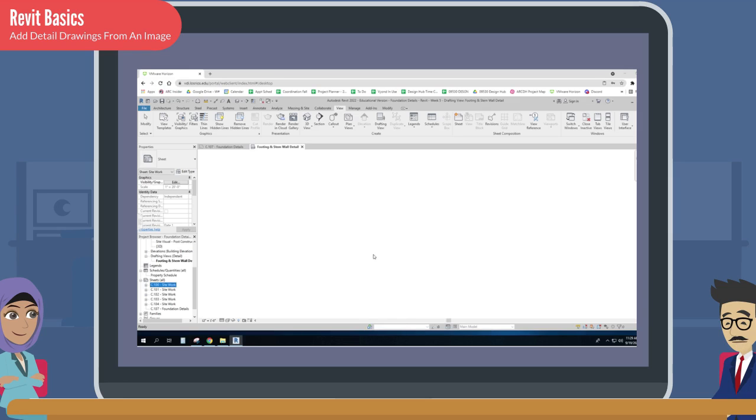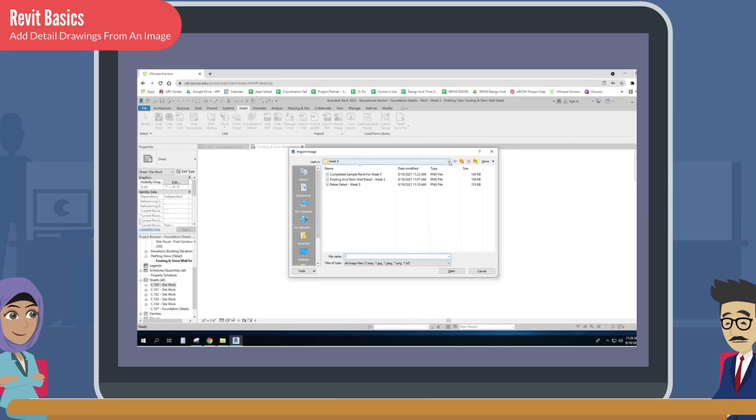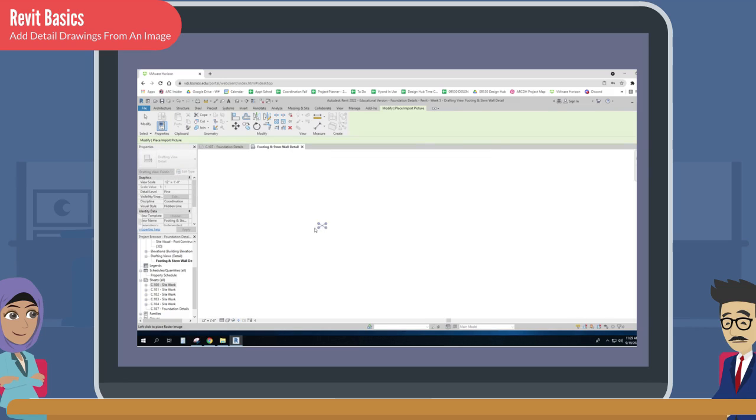Next we insert the image. That is on the Insert ribbon, and there is an Insert Image icon that you can select. You have to tell Revit how big you want it to be when you put it onto the sheet. In this case, I chose 7 inches wide so that it will fit well on my 11 by 17 sheet.